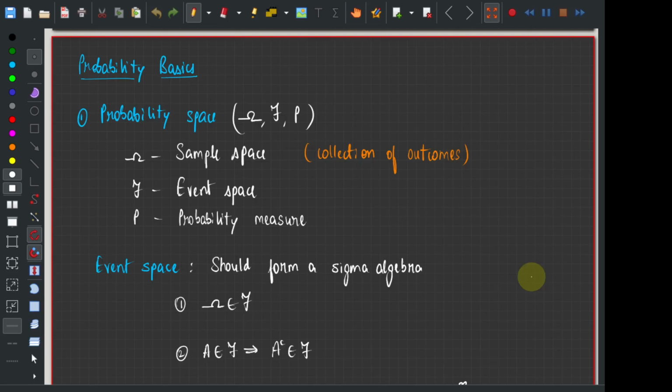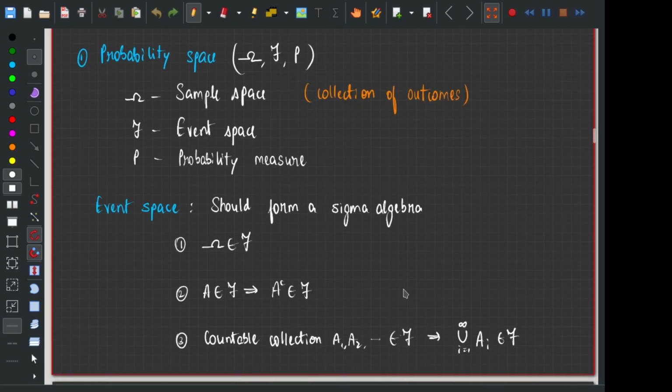In the last class, we went over some of the basics in probability. I defined the probability space, the event space, and the probability measure. And we saw some reasons why these definitions are important, particularly when the sample space is uncountably infinite. You can't really take the event space to be the set of all possible subsets of the sample space. So in these cases, you have to restrict yourself to a class of subsets of the sample space, and that essentially should form a sigma algebra.